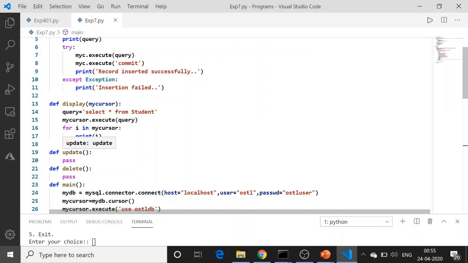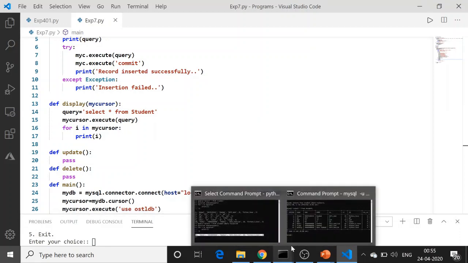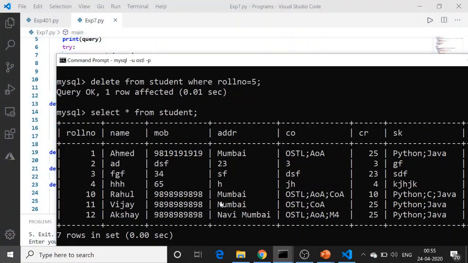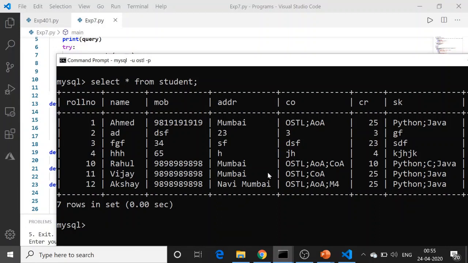Likewise for update, if you want to update any column value for a specific student, or in fact for all the students. For example, say the courses value is not the expected value, so I want to update courses for roll number 2.